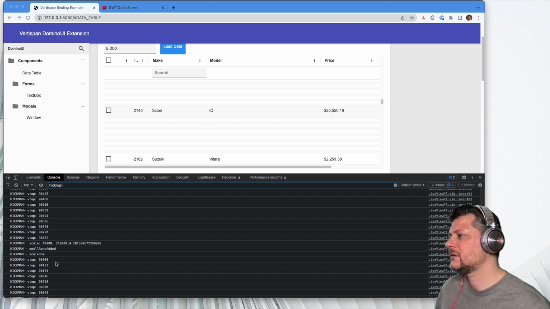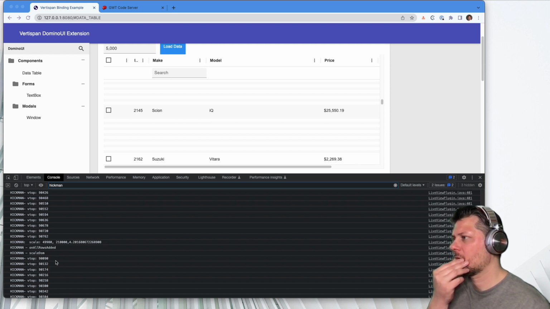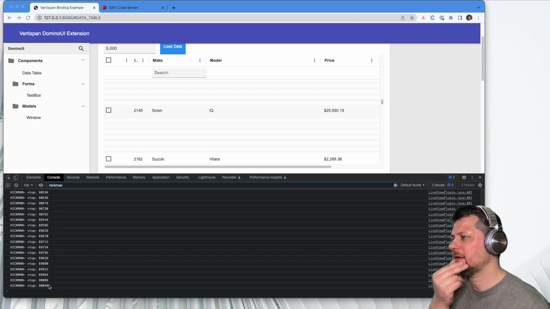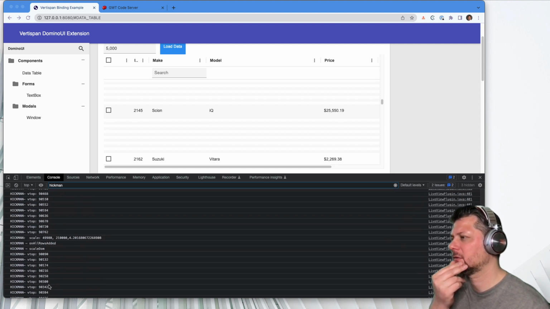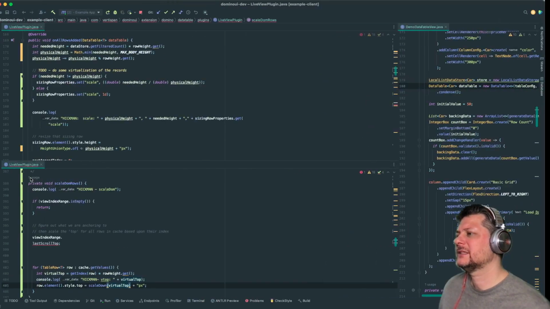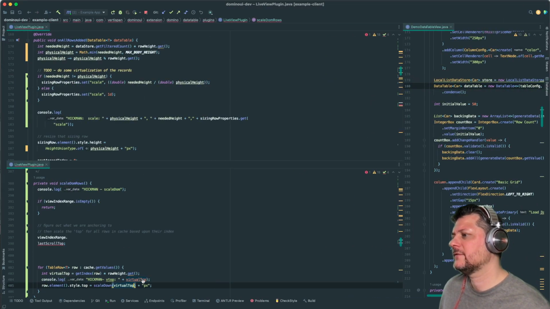Yeah, so these are all 40 pixels apart. $90.48. $90.90, yeah. That's the V top. That's the virtual top. So that's actually correct. Am I going the wrong way here?